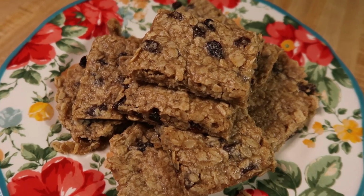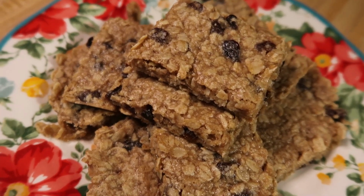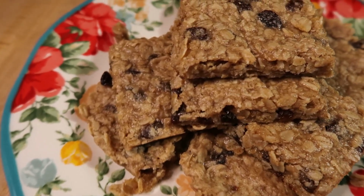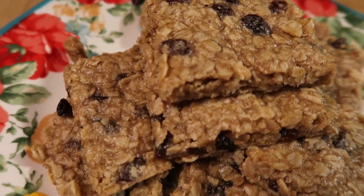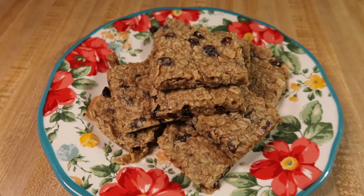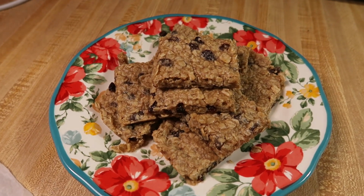These oatmeal raisin bars turned out fantastic. The kids loved them. I loved them. They were slightly soft and chewy like a cookie, but stayed together really well. I will definitely be making these again. As I said, they were so good.